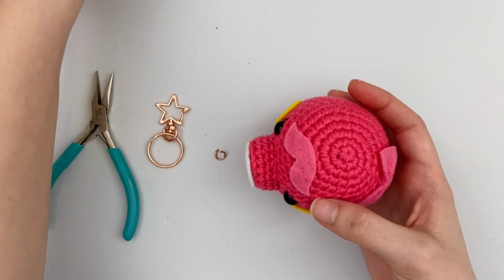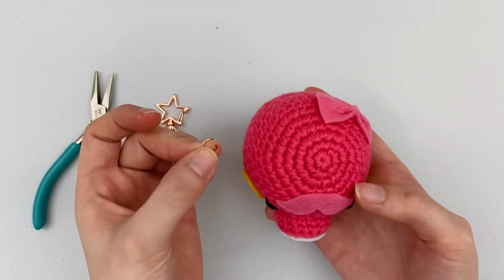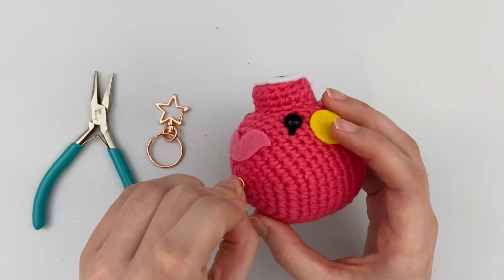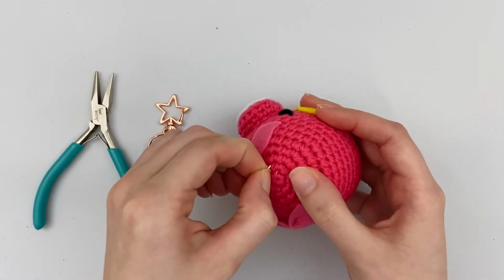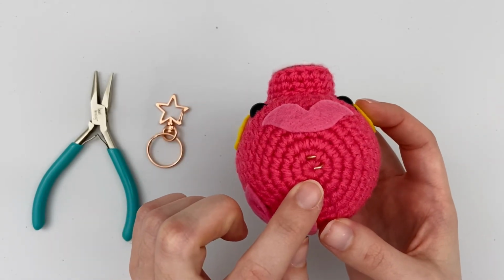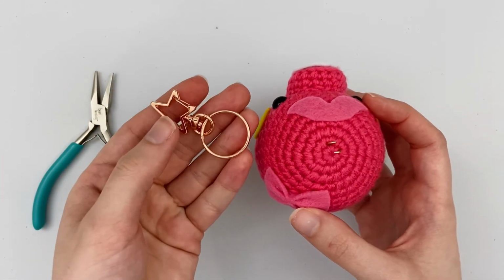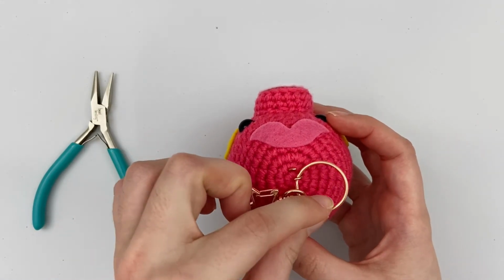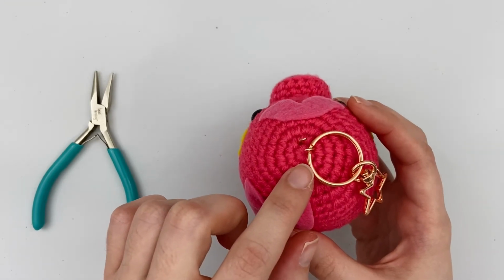I'm done with my yarn needle. And I can grab my jump ring. And I'm going to insert my jump ring in that same stitch that we just put over our yarn needle. So now that I have this jump ring in place, I'm going to grab my keychain and slide it inside of the jump ring.